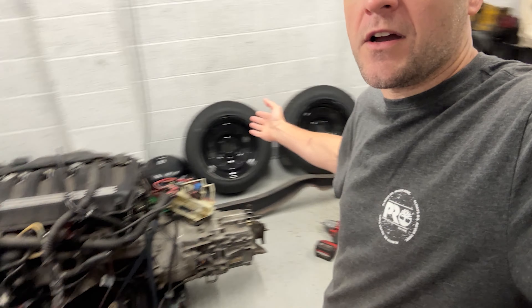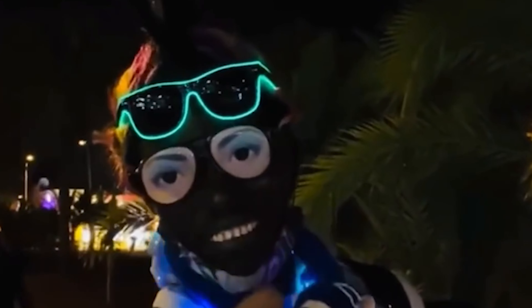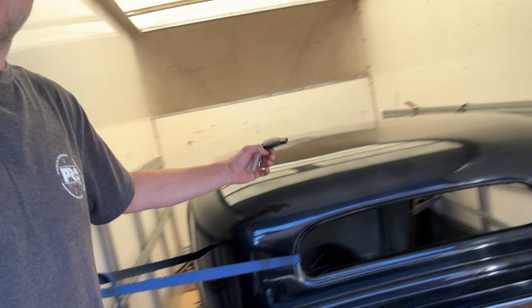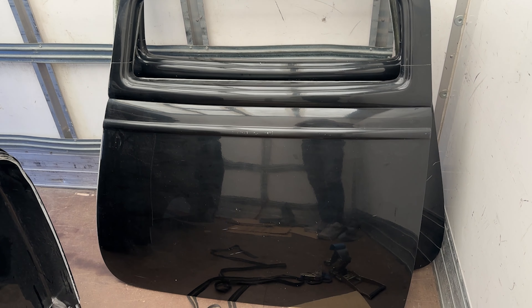I need to quickly tidy this garage and then you can jump in the van with me tomorrow on the way down south to pick up the body. So I'm in the van on the A14, stuck in traffic — absolutely awful morning — but I'm on the way to Pro Laminates. Rather than watch me drive all the way down, I'm going to skip ahead. Very nice, very good — I could walk around in there all day. But yeah, another two-and-a-half hour drive back. Let's have a quick look at it.